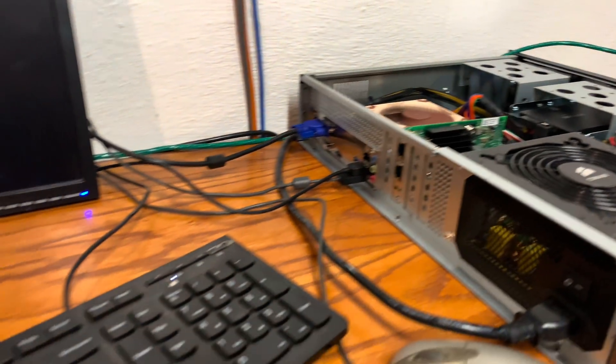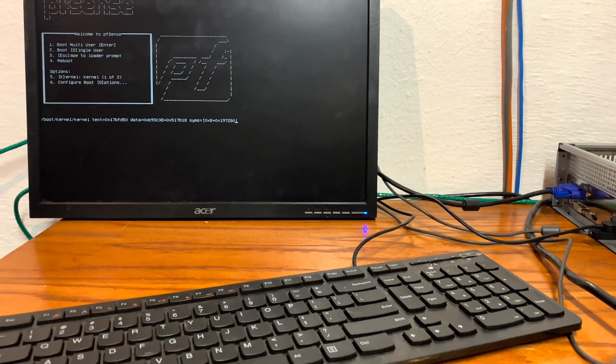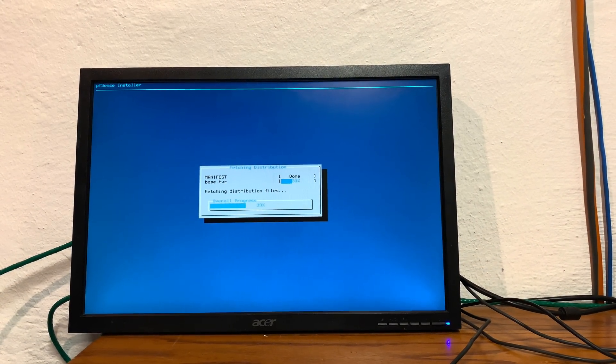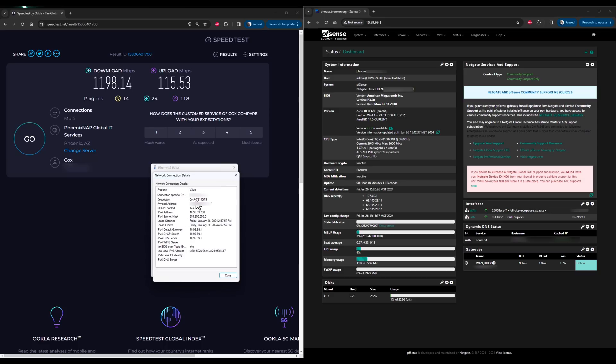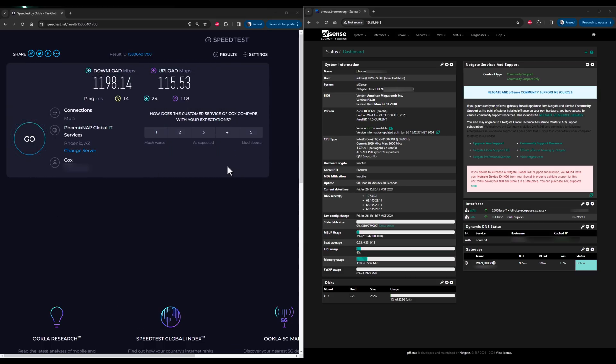Once you have the PFSense screen up, follow the instructions and configure the router exactly how you would like. Installations go quickly with the solid state drive and so do all the updates. Here is the 10 gig network — Windows is showing it's connected at 10 gigs, and the details are on a QNAP Thunderbolt connected SFP+ adapter. This is running on a Razer Blade advanced laptop which supports the Thunderbolt protocol. As you can see in the device list, that also gives us the bus speed to get the full 10 gig from the SFP+ transceiver.